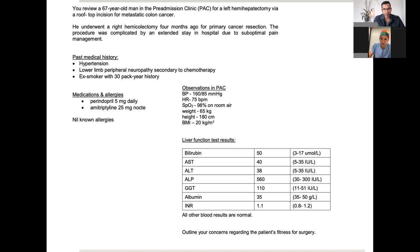Hey Sarah, that's about time. Before we get started, what did you write in that two minutes? I wrote down at the top of my page how old he was, where I was seeing him - pre-admission clinic - and the issue he's coming for, left hemihepatectomy. I listed down his comorbidities on the left side, then written some notes to answer the question about concerns regarding patient fitness for surgery - just written down a couple of headings and then anaesthetic issues for this patient having surgery. Great, you've got quite a few things down. Candidate 103, do you understand the question? Please outline your concerns regarding the patient's fitness for surgery.